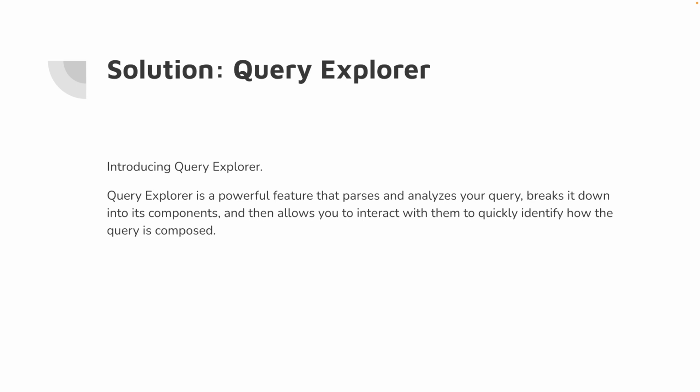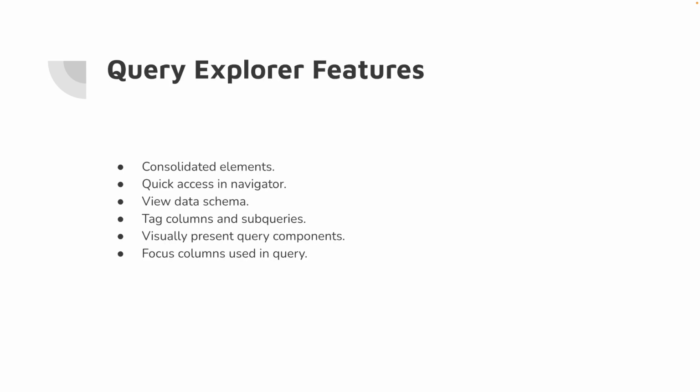Introducing Query Explorer. It's a powerful feature that parses and analyzes your query. It breaks it down into its components and then allows you to interact with them to quickly identify how the query is composed. With Query Explorer, users can quickly do a variety of actions. They can consolidate query elements, obtain quick access to them in the navigator, view their data schema, tag columns and subqueries, visually present the components, and focus on columns in the query.